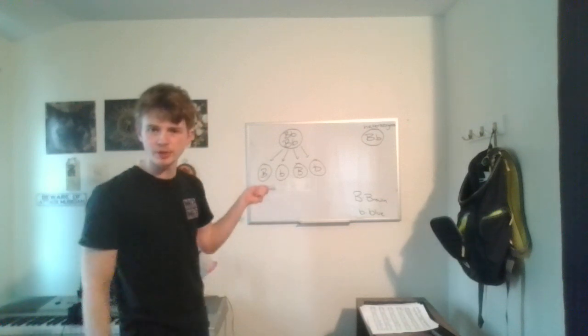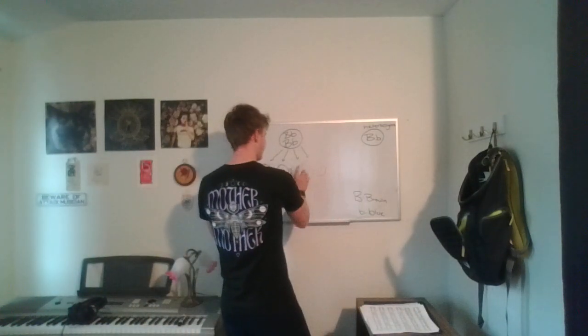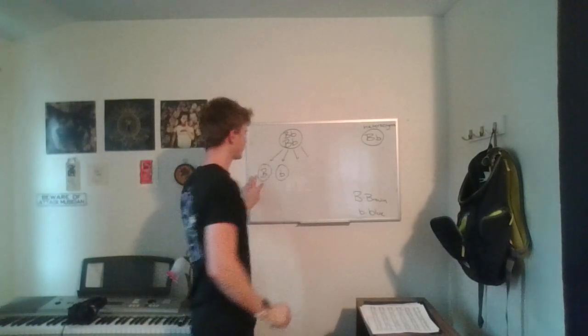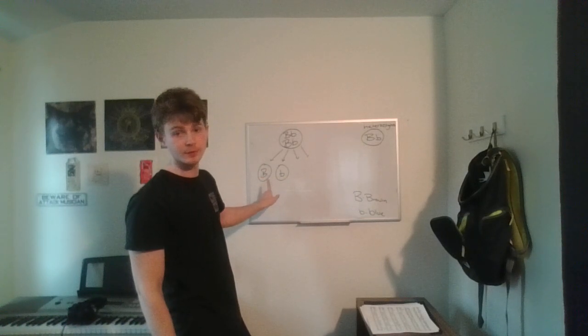Since there's 2 of each anyways, I'm going to just erase 2. Okay, I'm just going to ignore 2 of these for now. So what I'm going to do is erase these, because essentially, if we have a big B, little b, we know there's another big B, little b.